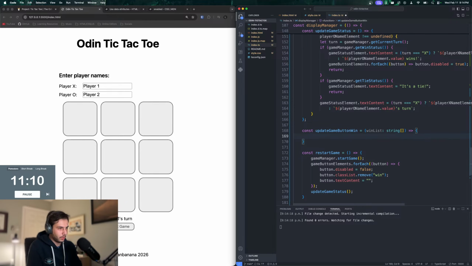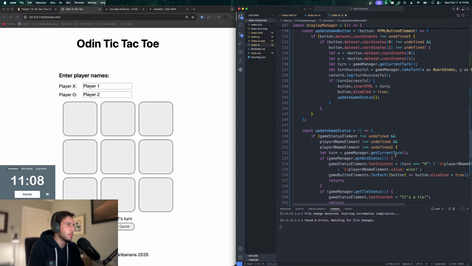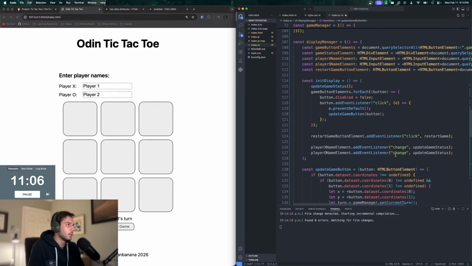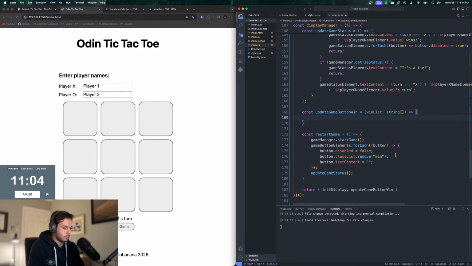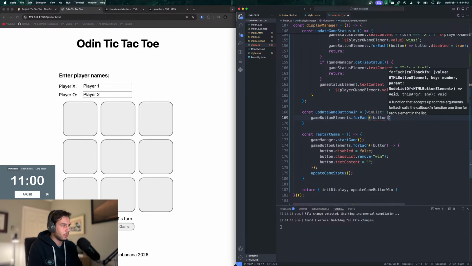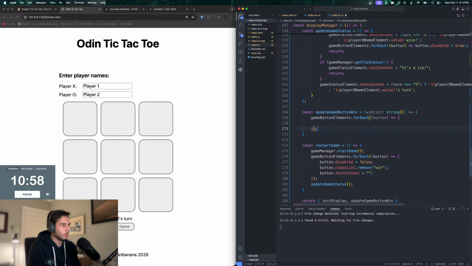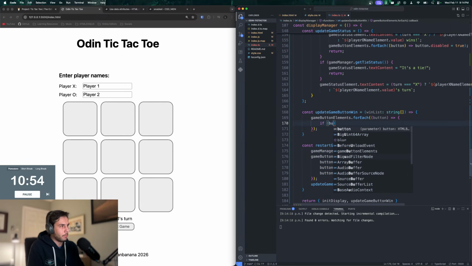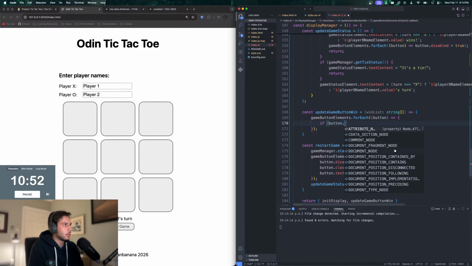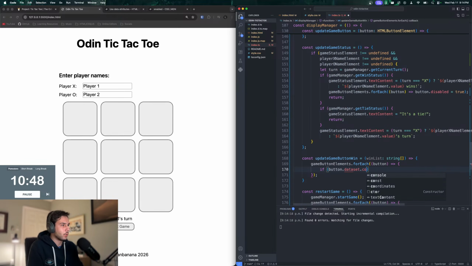So yeah, we can iterate through the game button elements for each button, then do an arrow function, right? And then if button dot dataset dot coordinates, or actually we'll do an includes, we'll do winList dot includes that.